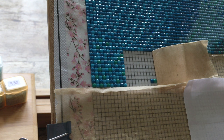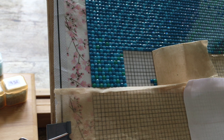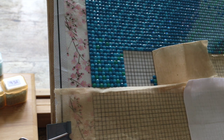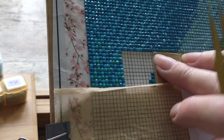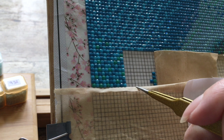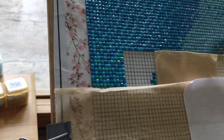3765. Do I have that one out? Yes, I do. So we need three of those. I am going to be lazy and pull them out of the pot. I should be careful though, because that's more likely how I'm going to get a trash drill up there without realizing. Honestly, the fiddling around, I probably should just put it in a tray. It's just as easy. Right. Let me just make a 3, 6, 9, 10, yeah. I was just making sure I had a grid of 10 because the line isn't very dark there for some reason. Right, tick those off.